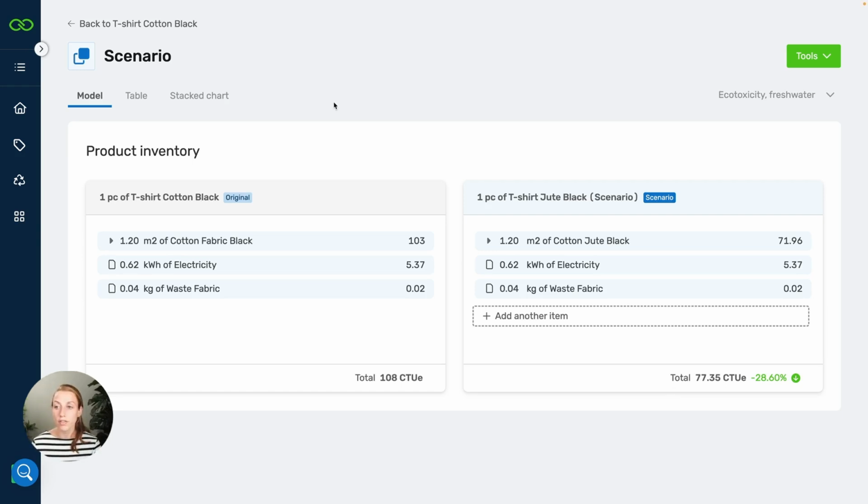There are also other views that you can use to compare your products and your scenarios. I already showed those in a different video, so I'm not going to show them now. But you can definitely use them to review the differences. So in this video I showed you how to make a product scenario in Mobius and how you can use this to do some eco-design or to improve your product's environmental footprint.